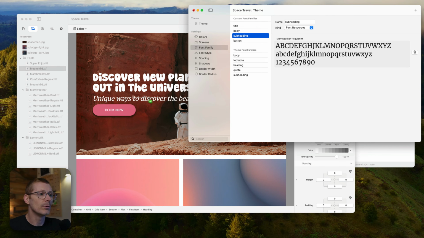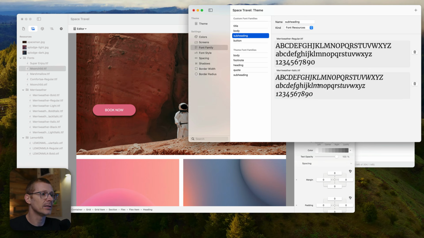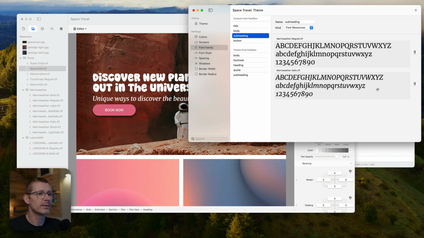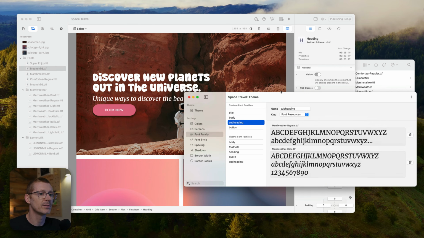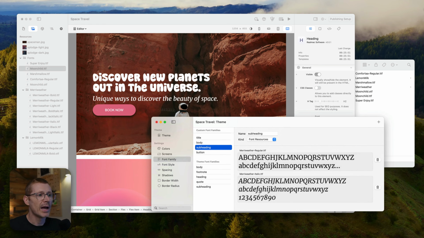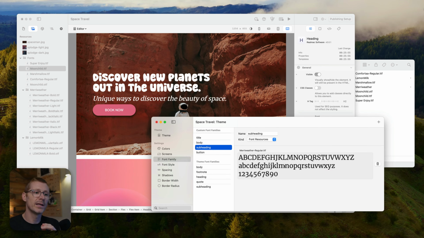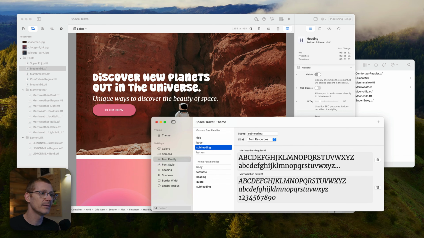And when I do, watch this text change. Do you see that? I'll do that again. Let me just move this down. If you watch the text here, as I delete this, it will go back to using Merriweather Regular, but the kind of fake slanted version. And again, I just drop that in, and now it's using the proper italic version.